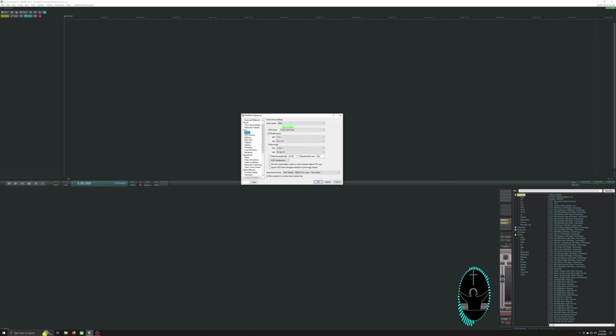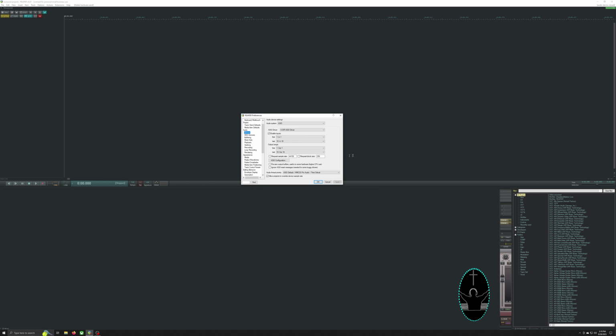Now I'm using a Behringer XR18, an XR18 Air audio interface. It's an 18-channel interface that comes with ASIO drivers, which I have installed here. And as you can see, Reaper, through the ASIO drivers that Behringer provides, shows us our 18 inputs and our 18 outputs. Now, why is this important?